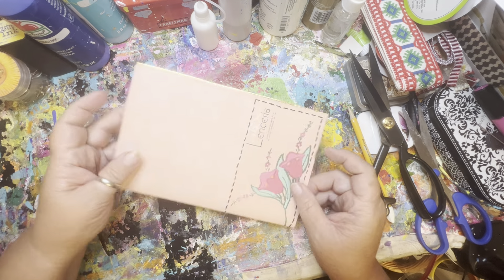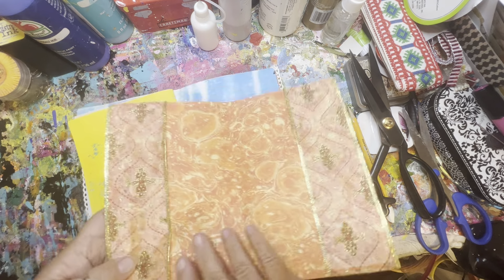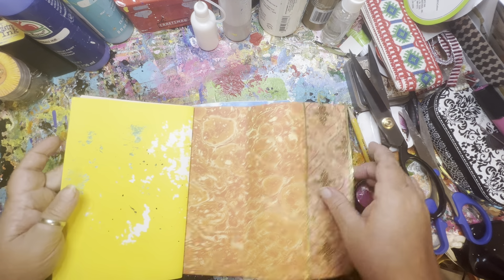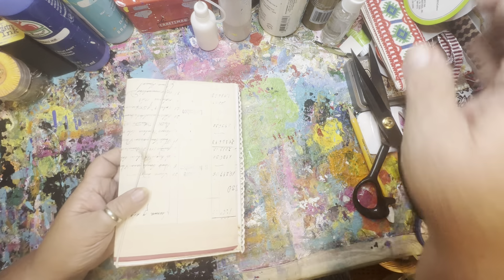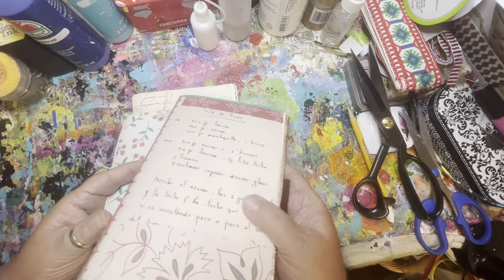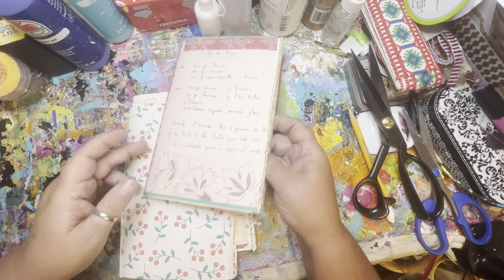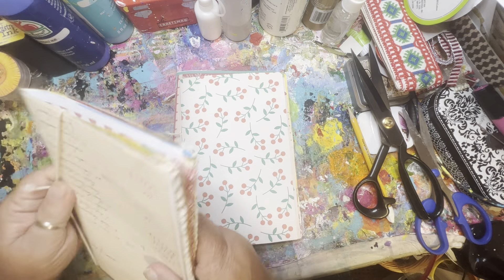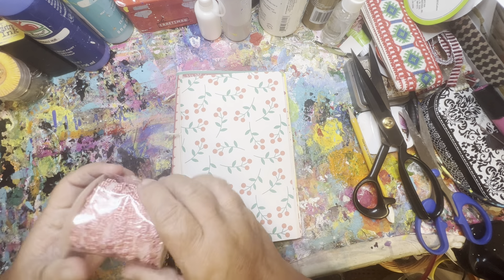I like it — look at that. That one's just right, so let's get it back into its spot. We still have time maybe to put the red trim in the other two signatures. This one already has it. It feels like this signature has ended up with an extra page, unless it's because this thing is so bulky. I feel like I might have added a page that went somewhere else into this signature, and I'm sure that eventually I'll get that all straightened out. Pages have a way of traveling.